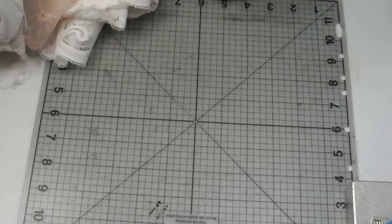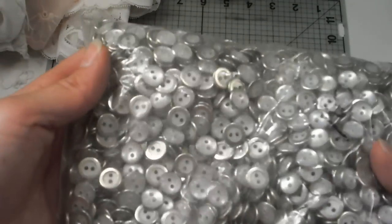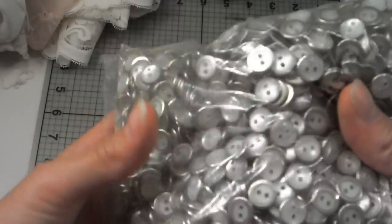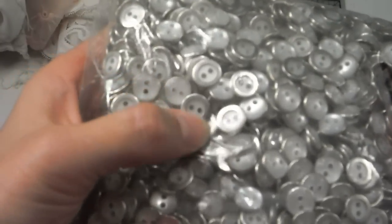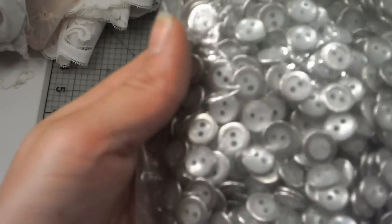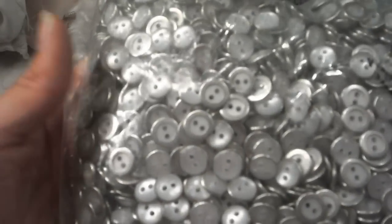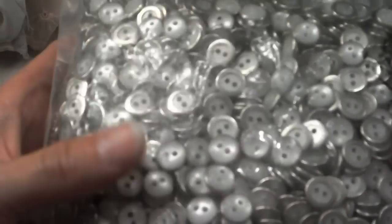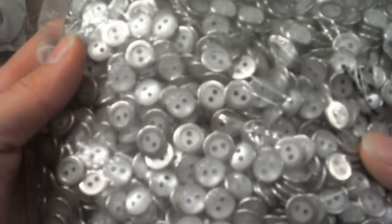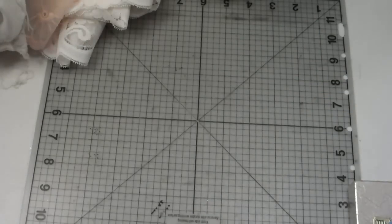Then I stopped at the fabric outlet, or the trim outlet, the wall of trim. I got this big bag of buttons just because they were there. And they're so fun. And I thought, well, I have plenty to share. I could probably put some on the Etsy. I don't know. They're like this pearly thing with a silver. And I don't know if they would alcohol ink well. I'll have to experiment with them. But I do love to use buttons in projects for the centers of flowers and things. And these were really pretty and vintagey, but not grungy vintagey, like pretty vintagey looking. So anyway, we got those.